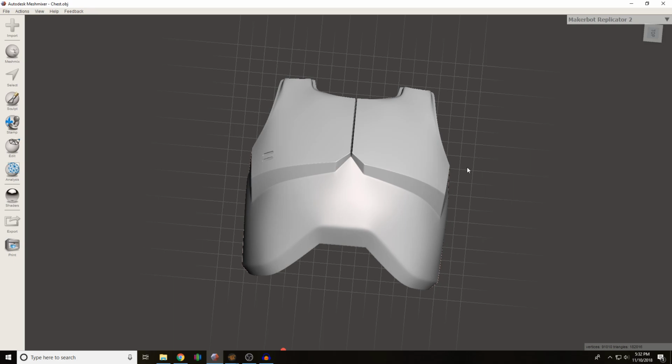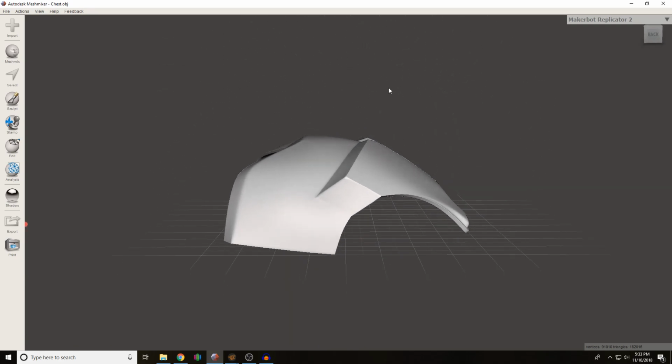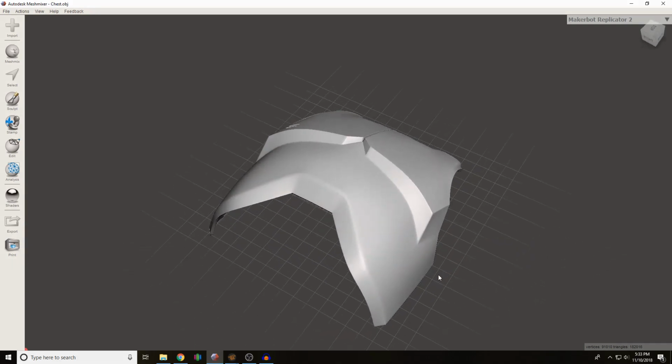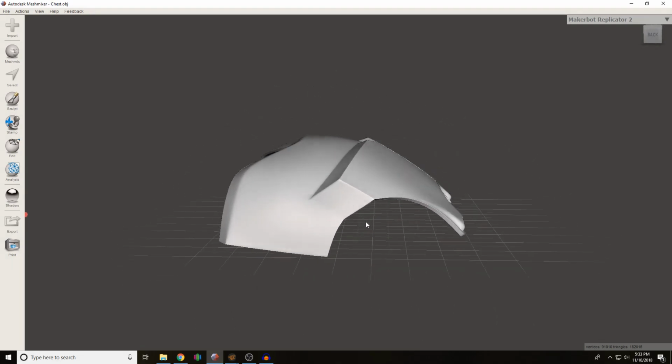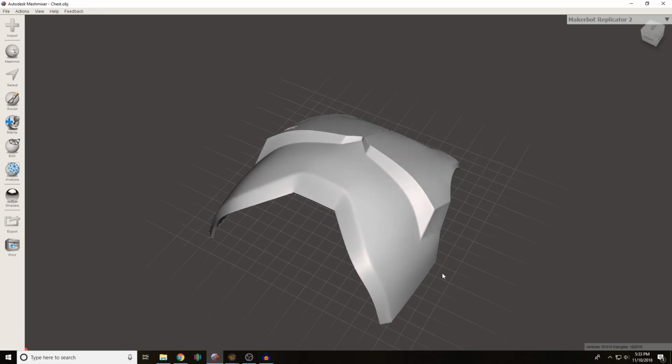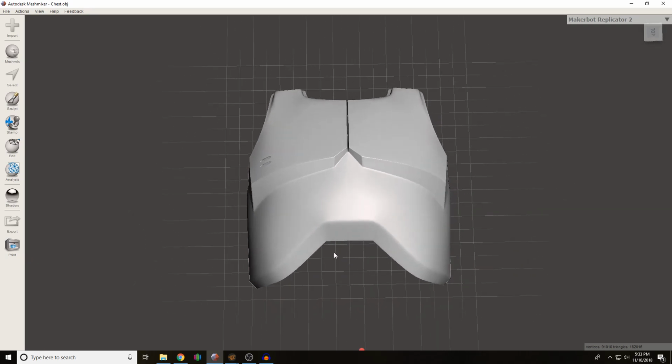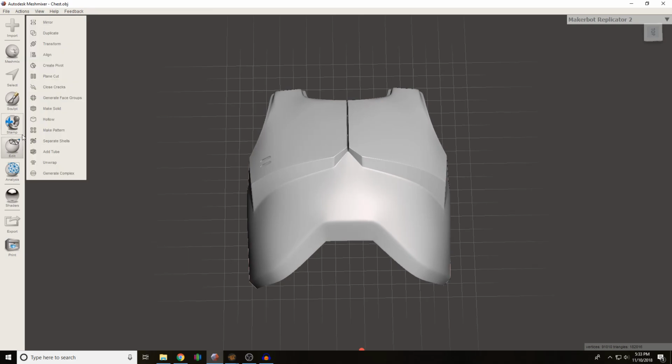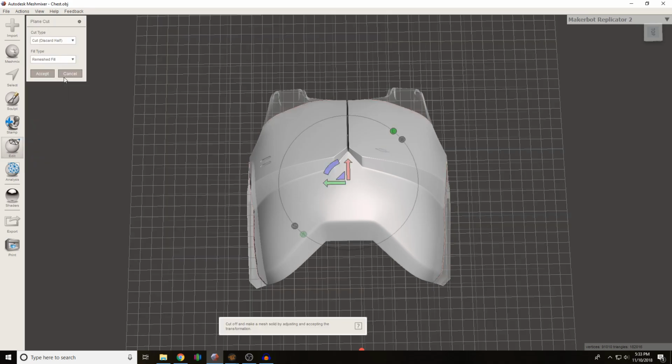So now we're going to use Meshmixer to chop up our object. What we're going to do is we're going to make a thin slice of the chest armor to a point where we can measure it against our body. That way we don't have to print the entire chest piece, which would take a lot of resources and a lot of time. Instead, we can print a very thin cross section of it and then measure it against our body. So in order to slice the object, we are going to go to Edit, Plane Cut.